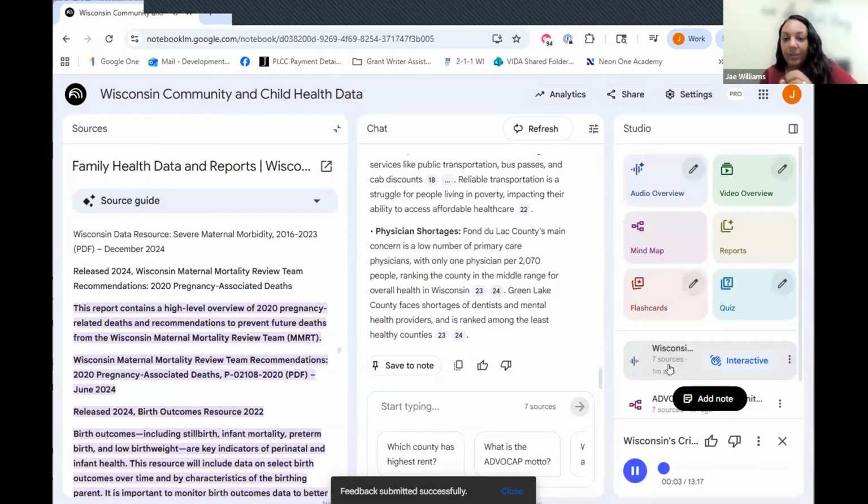Welcome to the deep dive. Today, we're unpacking a pretty massive file on community well-being and public health infrastructure right here in Wisconsin. Our goal, we want to take two seemingly different sets of data and sort of crash them together. First, you've got these really local distress signals straight from residents in central Wisconsin. And second, the state's strategic, bigger picture public health and family support plans, specifically what's outlined in the maternal and child health priorities. Exactly. It's like looking through a microscope versus a telescope. The local ADVOCAP assessment that covers Fond du Lac, Green Lake, and Winnebago counties, they talked to 385 residents. It gives us this sharp, almost painful view of where people feel that immediate economic pinch.